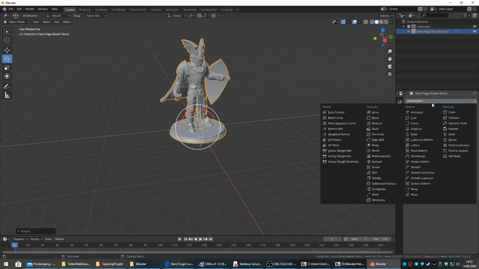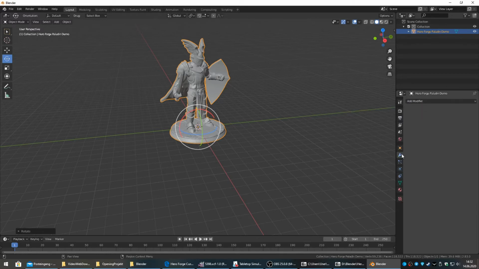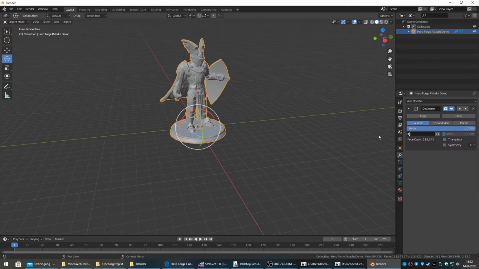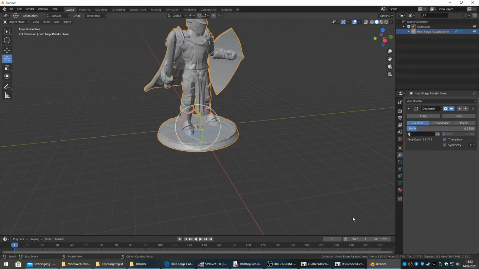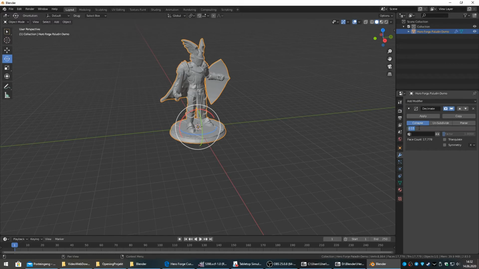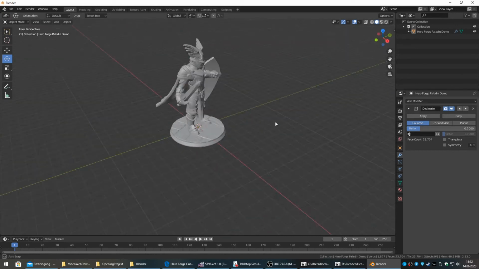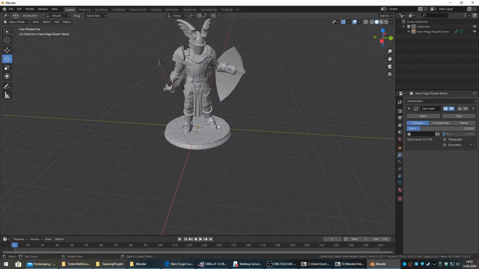Here in Blender, you go to this wrench, you go to add modifier, and then you use decimate. This is the option that you can use to decrease the number of faces on the character. The recommended number for this is 0.15. See, now we have it down to 17,000. You can adjust it a little bit to get close to the 30,000 that we are allowed. Well, it looks a bit more wrinkly and more grainy, but it's still good quality, I guess.